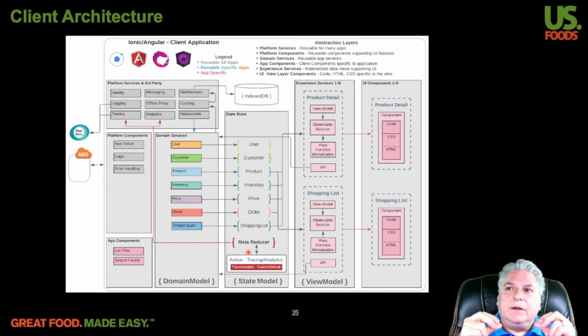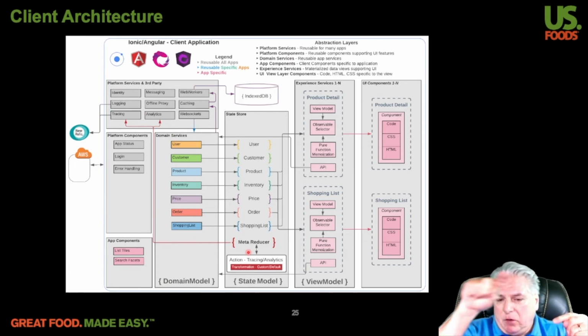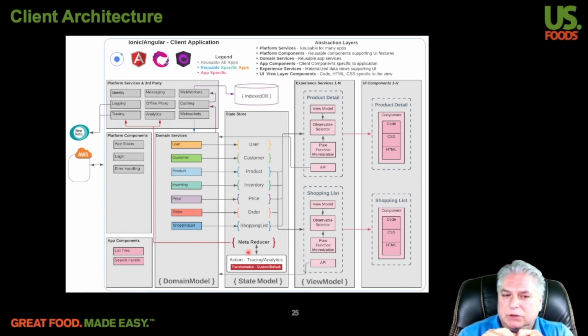And where your mind might go is analytics or tracing, from the perspective of an action. A user clicks a button. We might want to write some data to analytics so we know what the user is doing. Are they adding things to the cart? We want to collect that data so we can build a better user experience in the future by understanding how our users use the tool. Think about tracing. We want to understand when the user clicks that button and it goes to the whole back end, how long did it take to complete that process? Is our application performing well? We want to keep track of that. So that's a tracing mechanism.